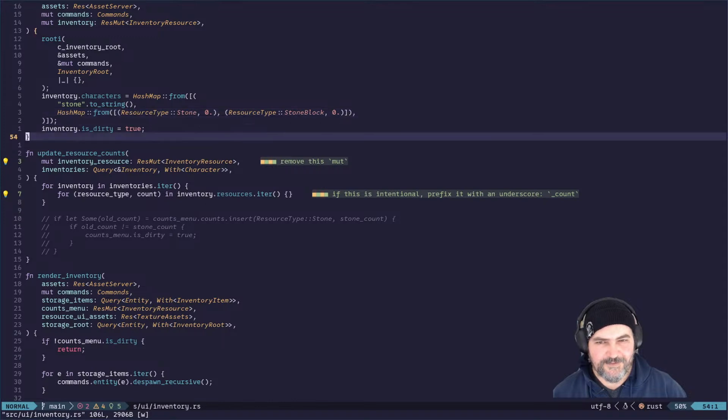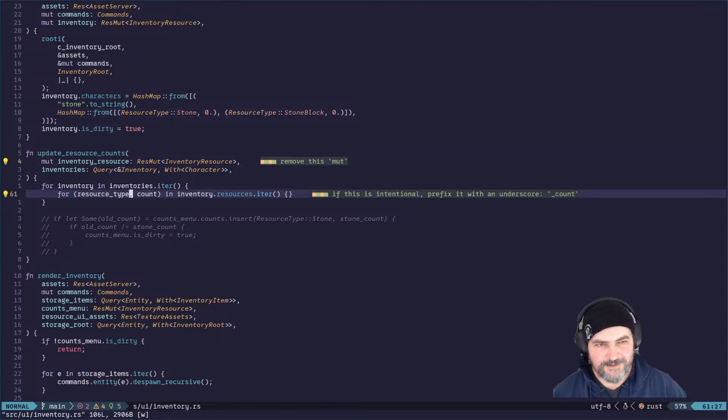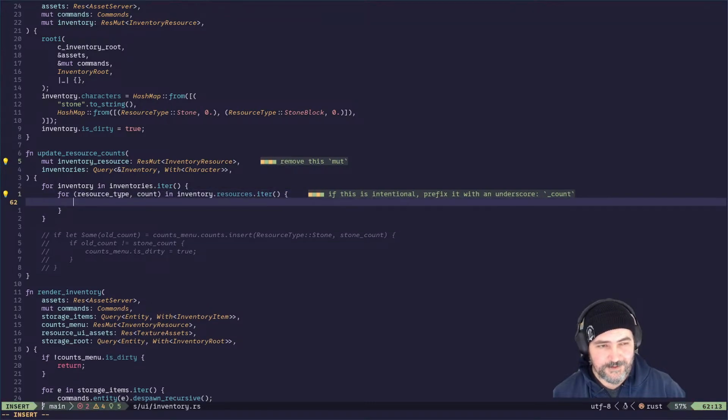Let's see how it behaves and how I find actually using it. Oh, okay. So that's initialized to 0 for the 2 resource types that I have. If you can imagine 50 of the damn things and see what that gets you. Resource type count and inventory resources, sure.